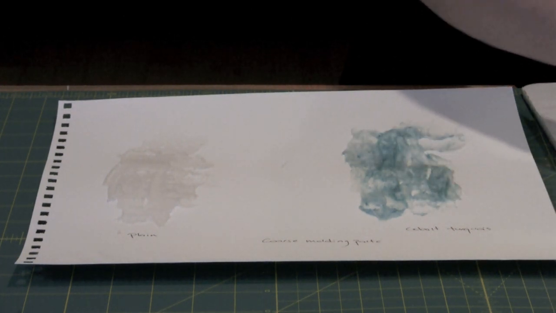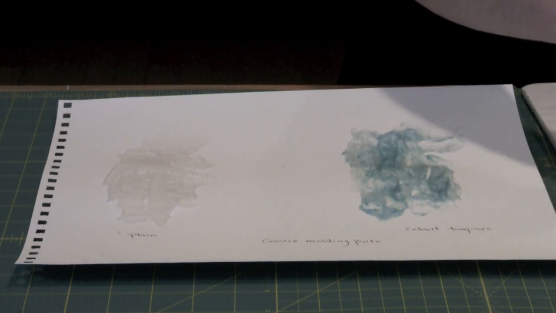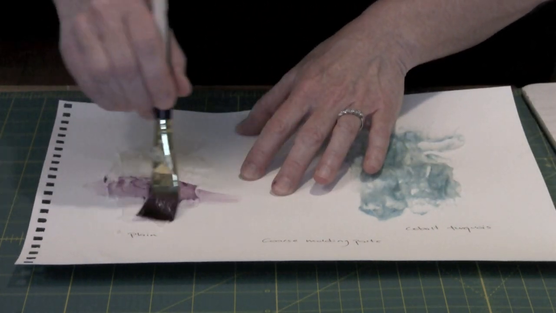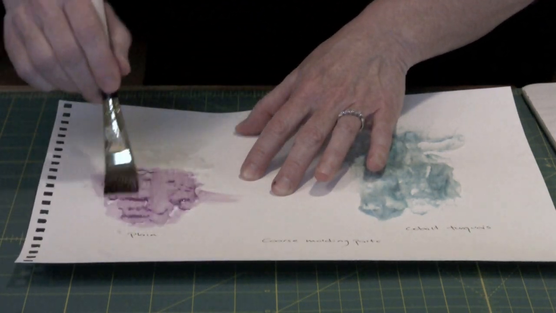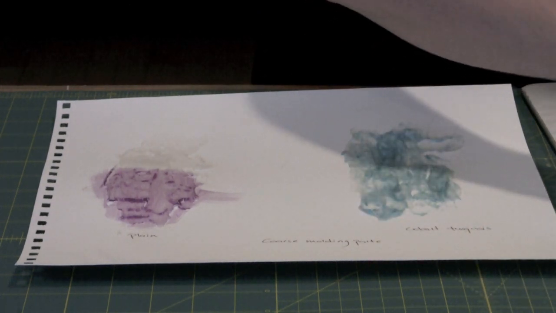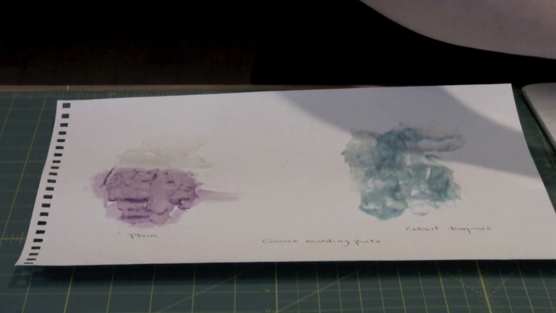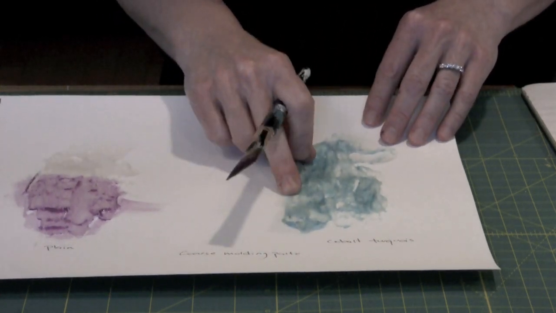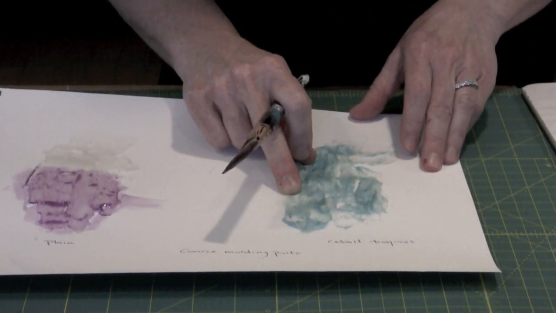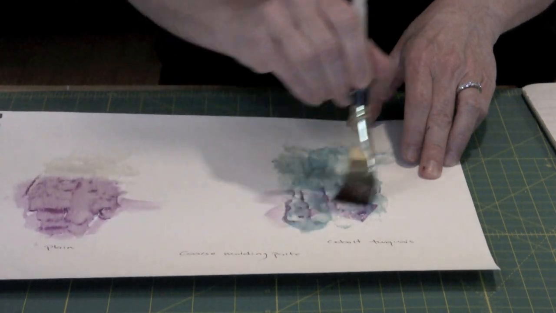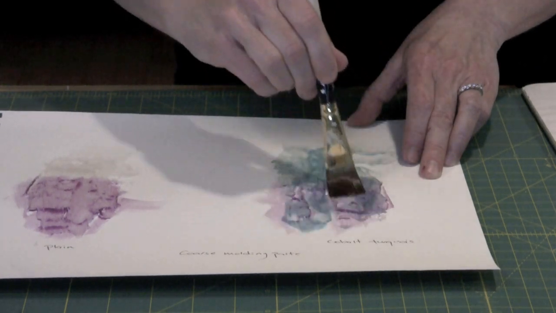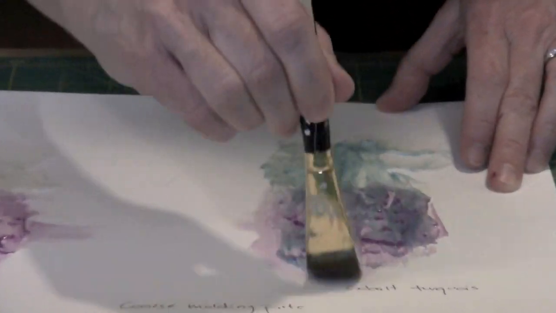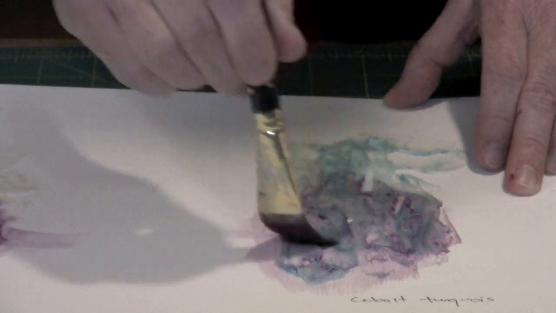I've made a glaze by mixing my paint with some acrylic glazing medium. I'm mixing in just a little bit of water so that it will move for me. I'm going to brush it on here. This is a really cool effect. I like the way it gathers in the peaks and valleys. It's even more interesting when I drag this across the modeling paste that's had the cobalt turquoise mixed in. Now I'm getting a whole different look. I like this a lot.